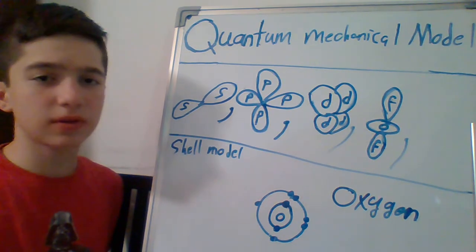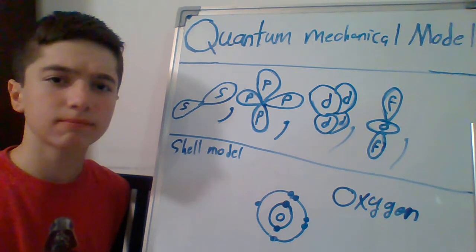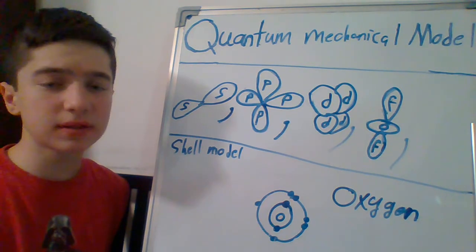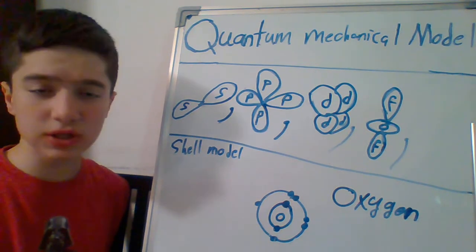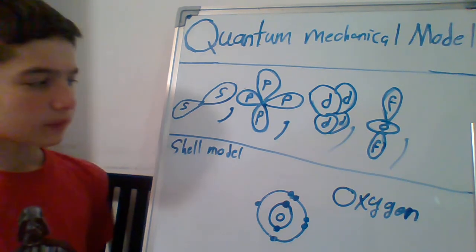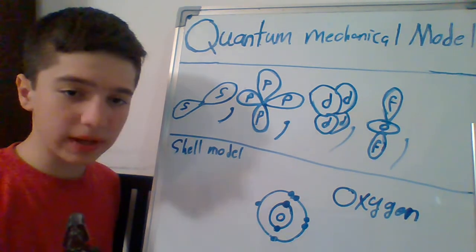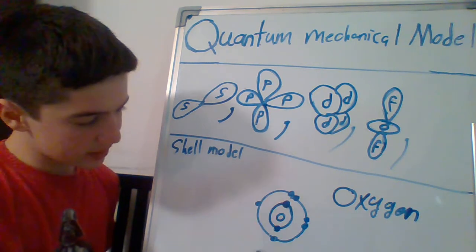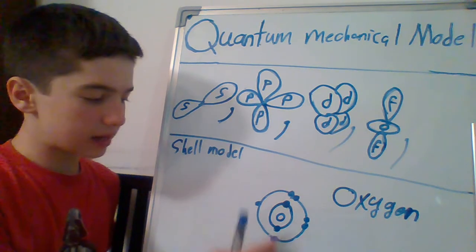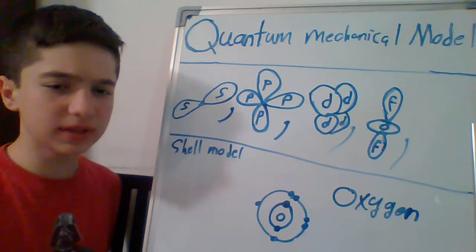Let's start with the uncertainty principle. Do you know what the uncertainty principle is? You're right. The uncertainty principle tells us that you cannot know the location and the momentum of an electron at the same time. As you can see here, the old model is not applying it, because the electrons are arranged as if we know that 100% the electrons will be arranged like this. So that's wrong.